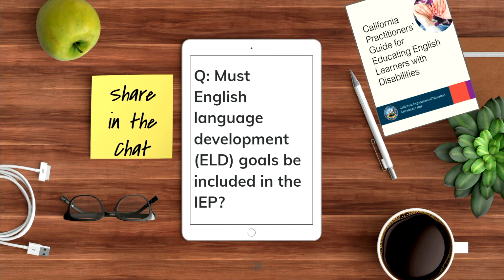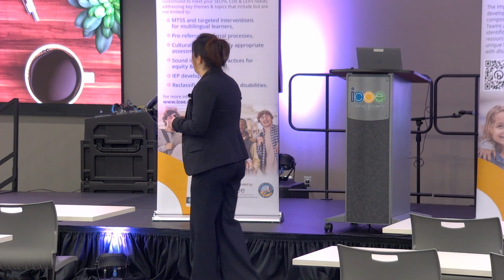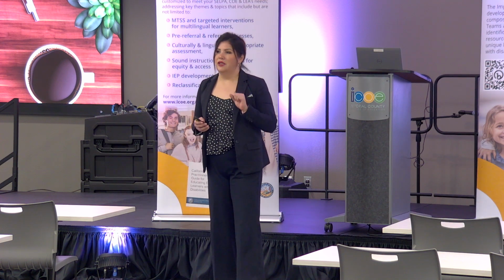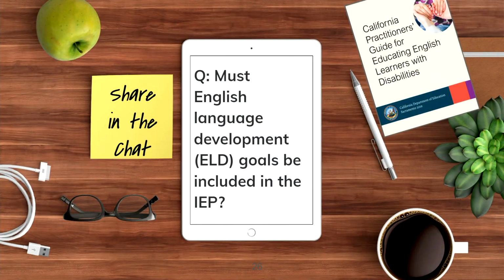So for those of us here, you can have a talk amongst the folks on your table. But for those of you joining us in Zoom, share in the chat the following. Here's the question. Must English language development goals be included in the IEP? Must ELD goals be included in the IEP? Remember, we are amongst friends. We don't judge. We learn. We learn together. And we learn when we share openly and freely. Must English language development goals be included in the IEP?